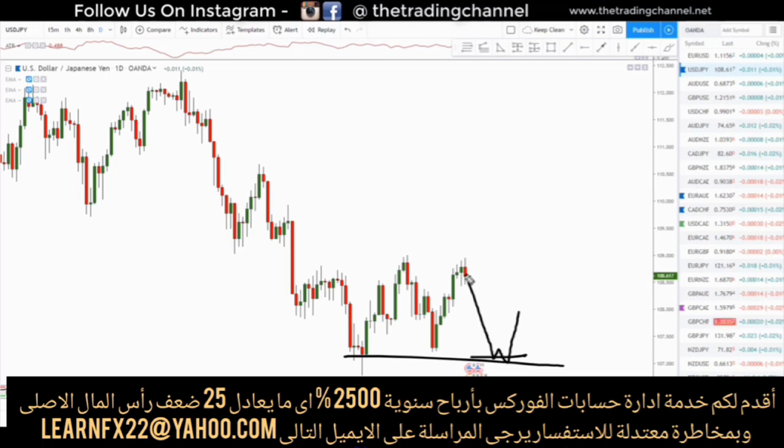But the real expectation, what I really want to see this week, is a push up, breaks this resistance, pull back into it, and then a continuation of what seems to be this breakout pattern to the upside. So that's the predictions on the dollar yen.